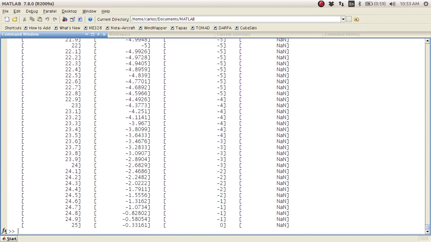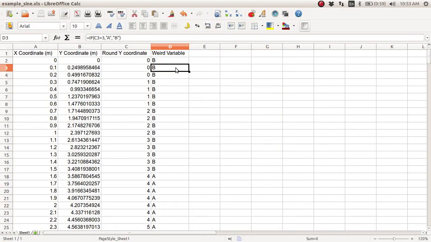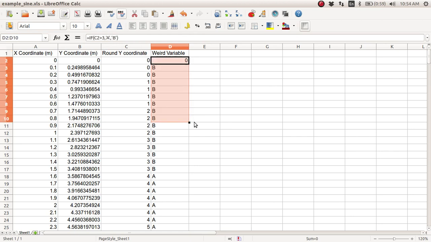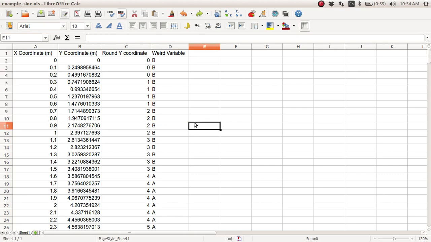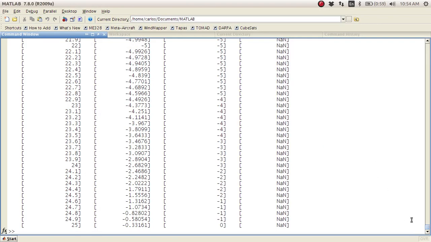That's actually kind of annoying that it didn't bring that in properly. I'm curious why. Maybe because it's an if statement. Maybe it's because I have these quotations. Maybe if I get rid of these quotations. Nope, didn't like that. Okay, well, I don't know. This is an Excel spreadsheet that I just made on the fly.